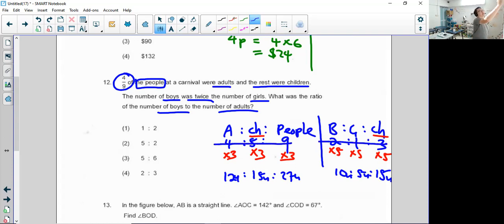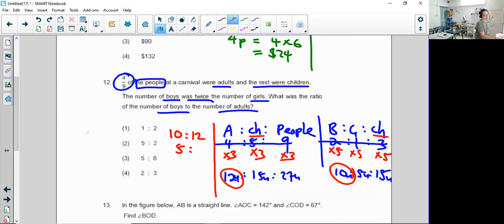All right, so let's look at the new ratios and get the ratio of boys. What's the ratio of boys to the adults? Adults is 12. So you have 10 is to 12. So what is 10 is to 12? You get your simplest form, which is divide by 2 and divide by 2, 5 is to 6. So answer number 3. Okay, so question 12, the answer is number 3. Okay, let me just have a quick check, and the answer is correct.